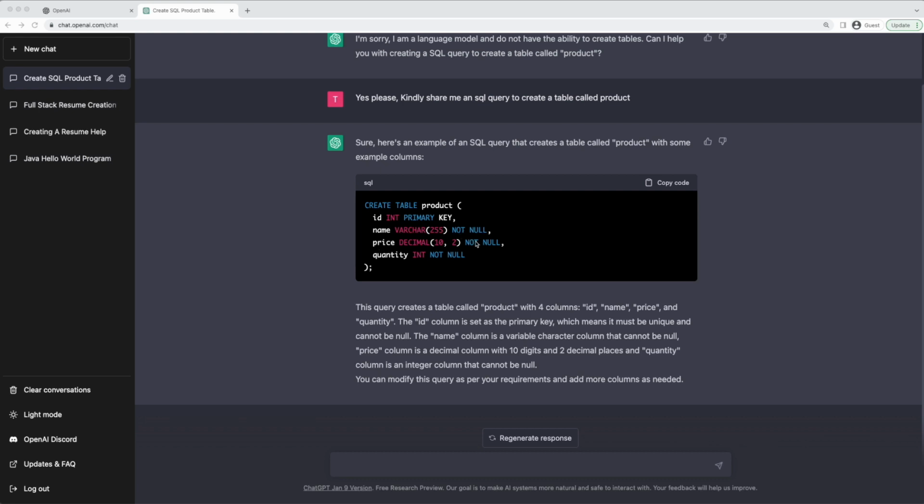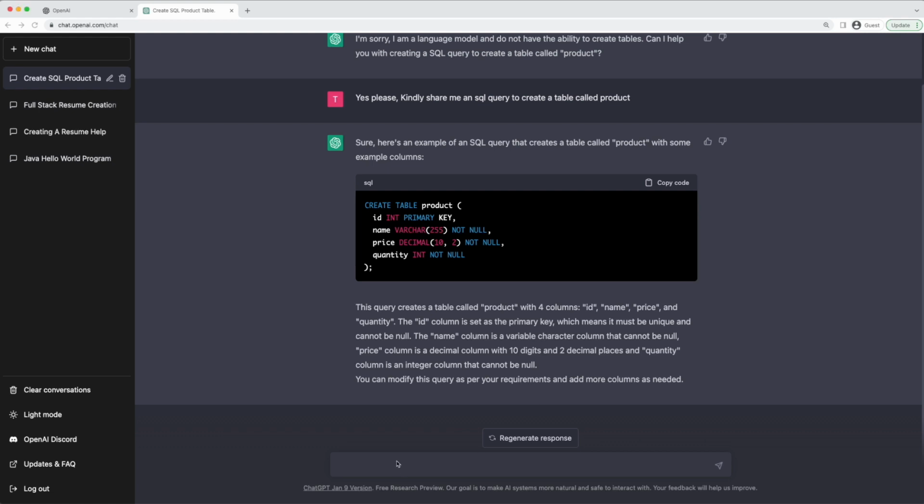It has also set these columns not to be null, so there needs to be an entry. There are more explanations of the above query over here, which is quite smart considering I did not give any input to ChatGPT.